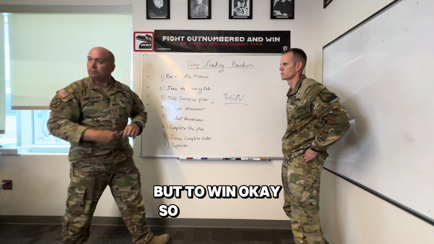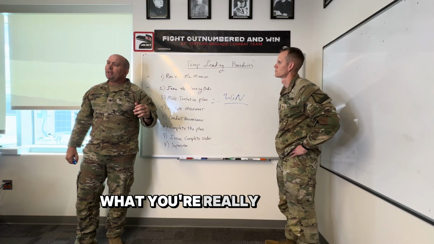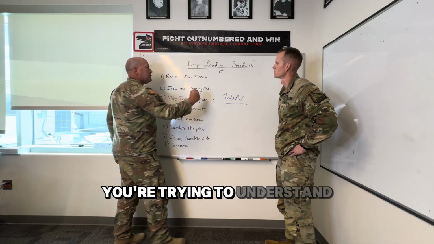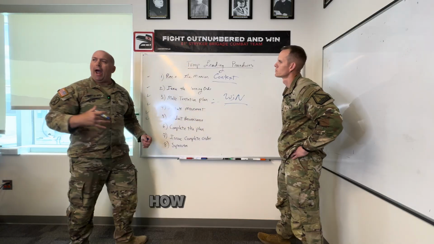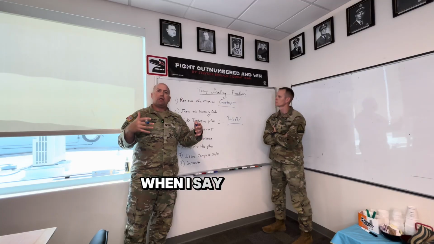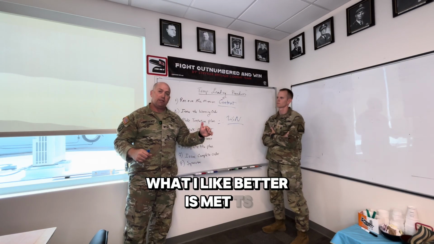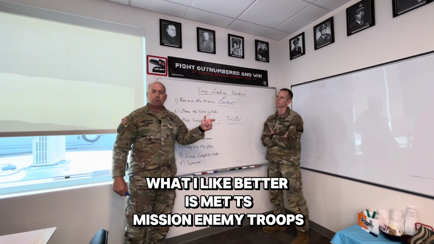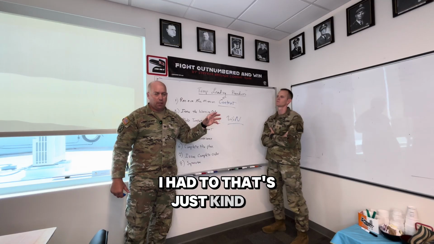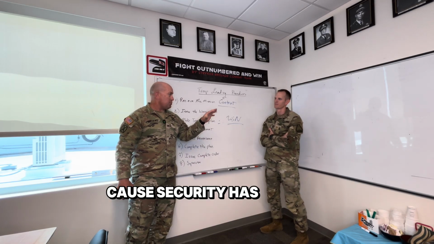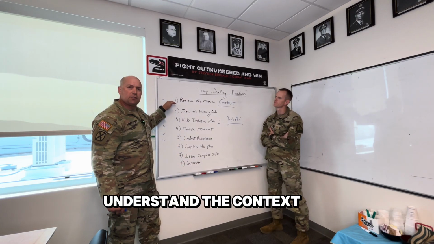Okay, so here's what I'm talking about. First, when you receive the mission, what you're really listening for is trying to understand the context of the fight. When I say context, a good way is to use METT-TC. What I like better is METT-TS: mission, enemy, troops and support, time available, terrain, and then security. That's just my own thing, security, because security has primacy now in large-scale combat operations. But what you're trying to do is understand the context for the fight.